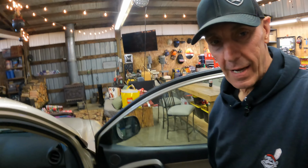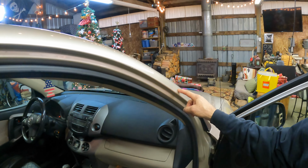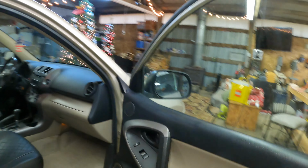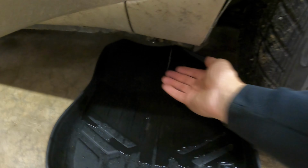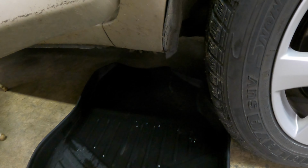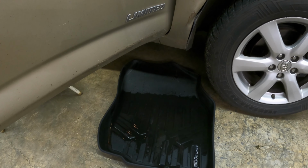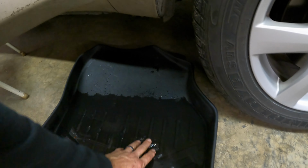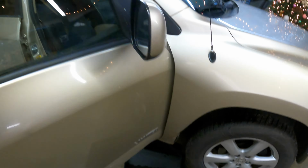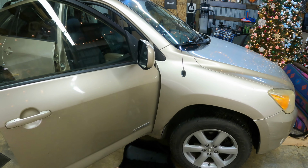But what we're going to do is check, because that drain runs right down the pillar of the car, the front door, and it comes out right down here. And if we've got water coming out down here, it's going to be warm. I just put my WeatherTech mat there, and there's all the water that I poured into the drain, and it's warm tap water. So we know that we have that drain all clear, right down and out where it's supposed to go.